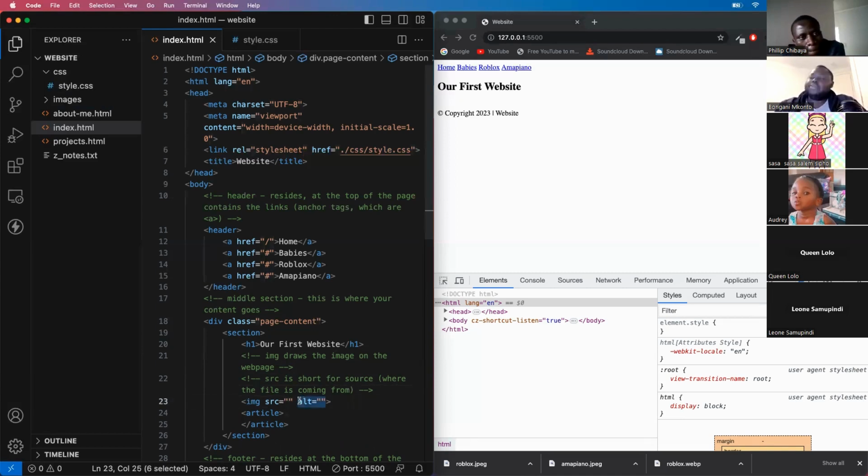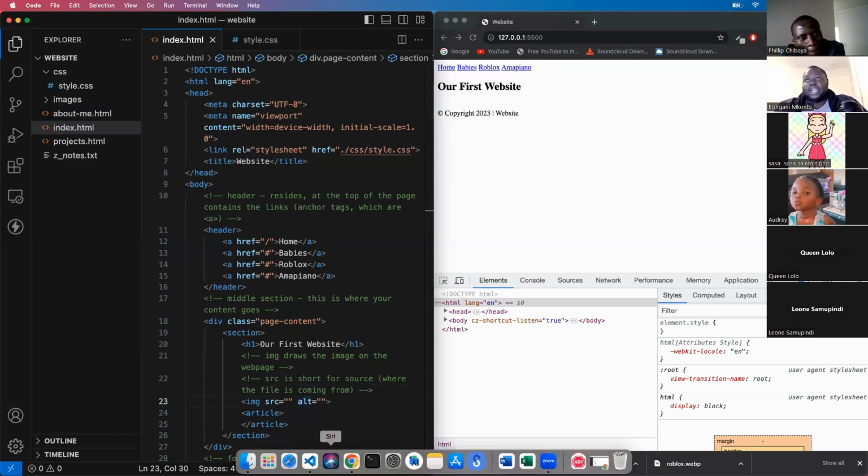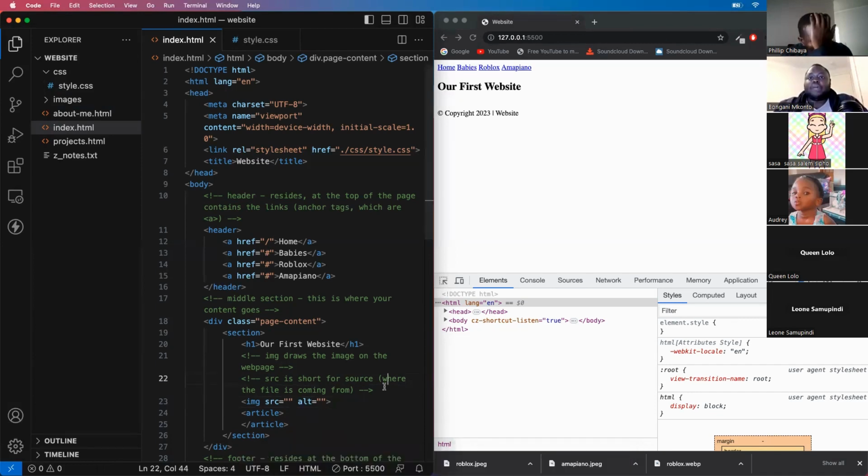ALT is something called alternative text, in case your image doesn't exist. ALT is alternative text if the image does not exist. And I'll show you what we're doing.